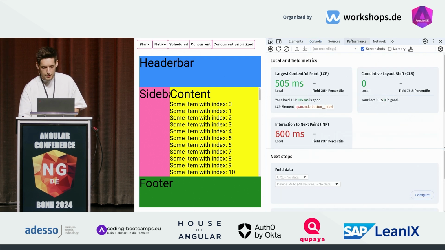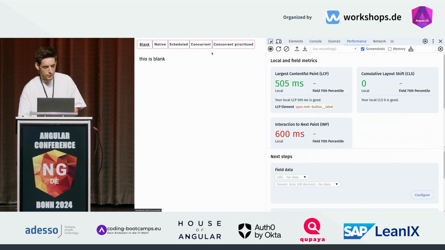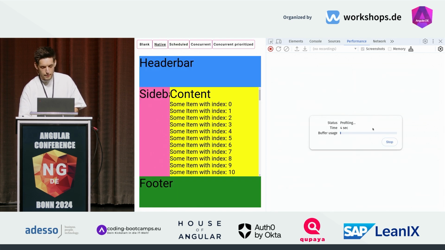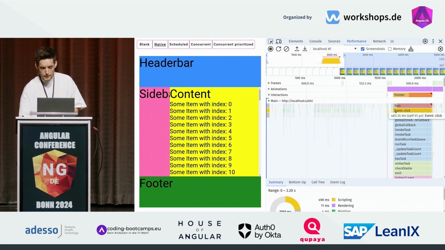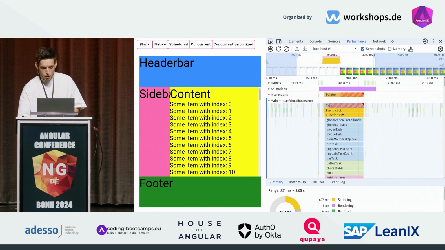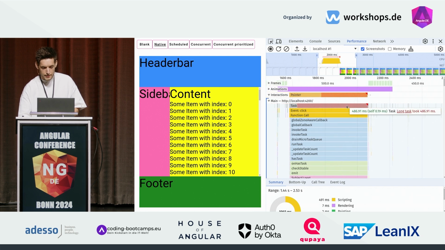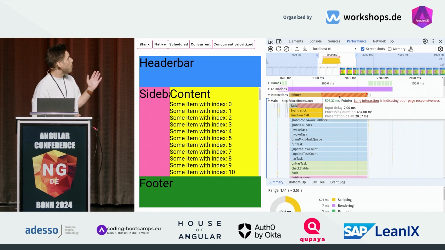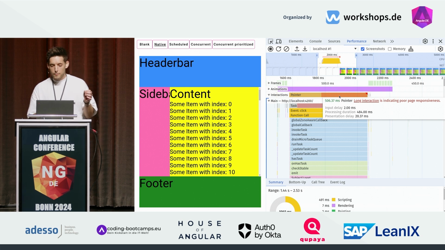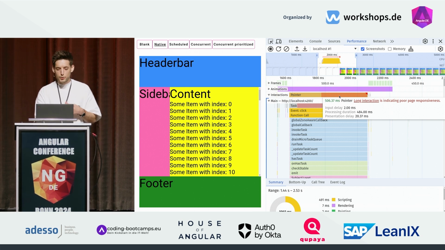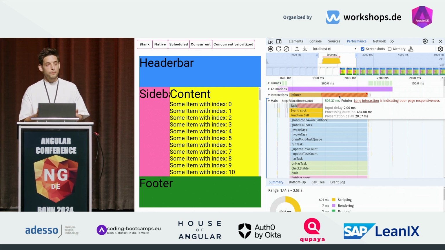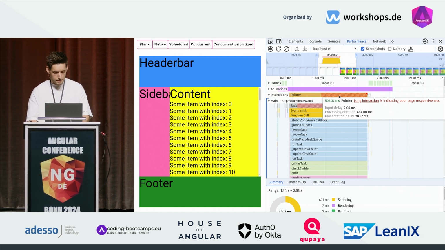We can also break it down here in the performance panel and do a quick measurement to see how INP is displayed in the performance panel. So let's do a quick recording here. Go there, stop. And here we see our long task created. So this is why this is red, and we see a lot of red area here. So 500 milliseconds for the click event. And here you see in this interaction track, you see the pointer event. And also here, INP is broken down for you in the 3 stages. So you see input delay, processing duration, and presentation delay. And in our case, of course, as I mentioned before, processing duration in this case is our bottleneck.